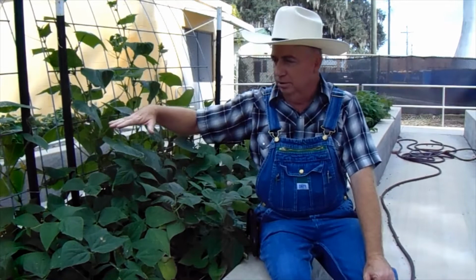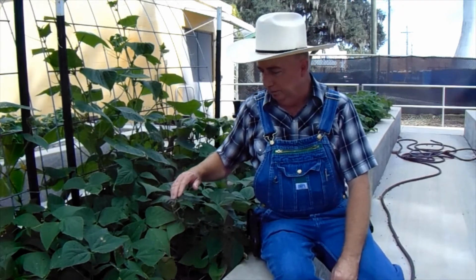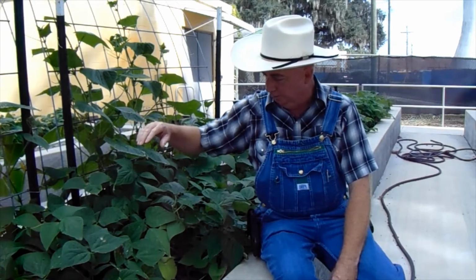The beans will get a little bit taller, but the beans don't get real big. These are what we call bush beans. These are green beans, and they're the round type green beans. So they're bush beans, and these plants will get up a little bit bigger than what they are now, but they don't get really, really big.